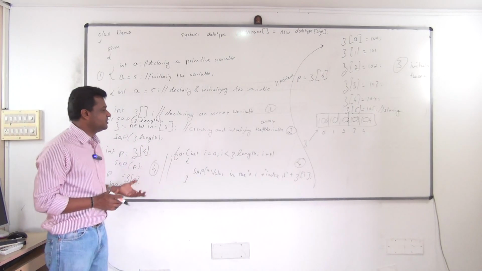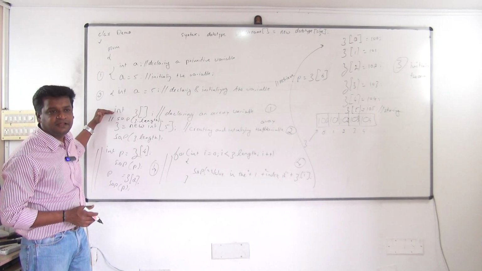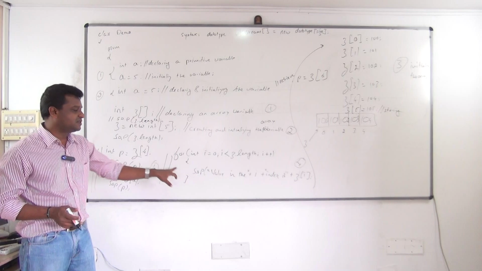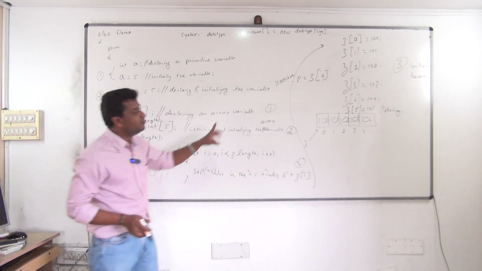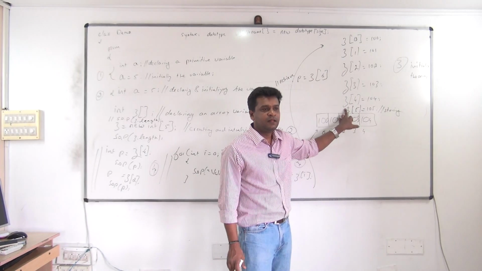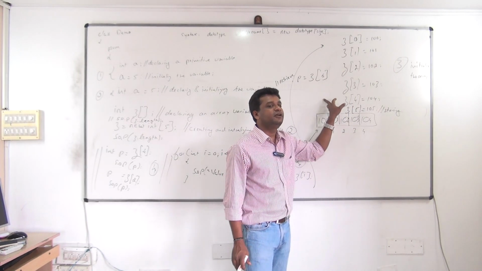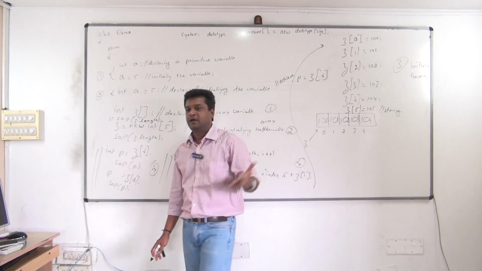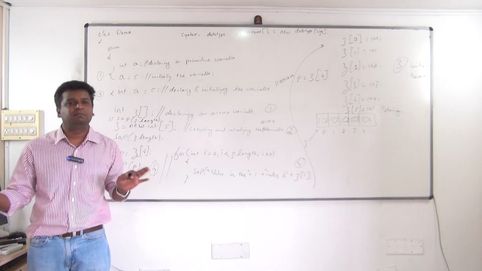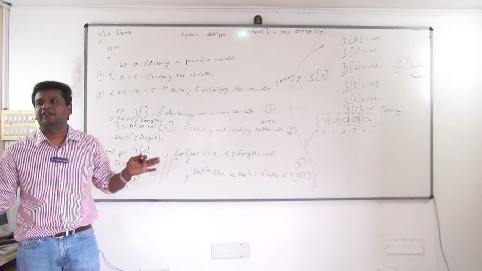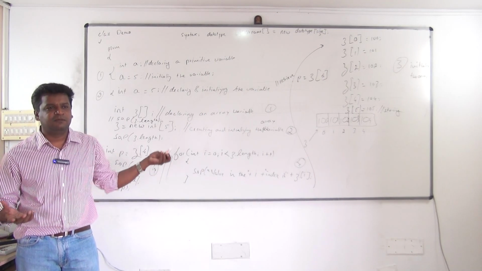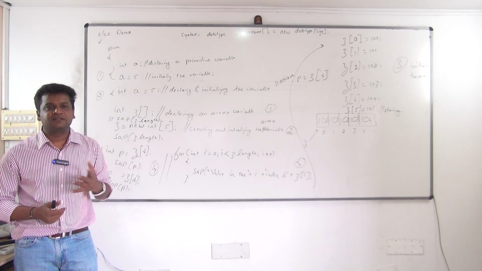So just do this. What are the steps? Declare an array, create the array, initialize first, then use it either like this or like this. During initializing, if you try to give a value outside the range, array index out of bound exception. During retrieving the value also, if you try to get a value outside the range, array index out of bound exception. Easy, very easy. You only have to type and practice this. In 15 minutes you are learning array in Java. Just 15-20 minutes of your time, and you will finish learning array in Java. That simple it is.